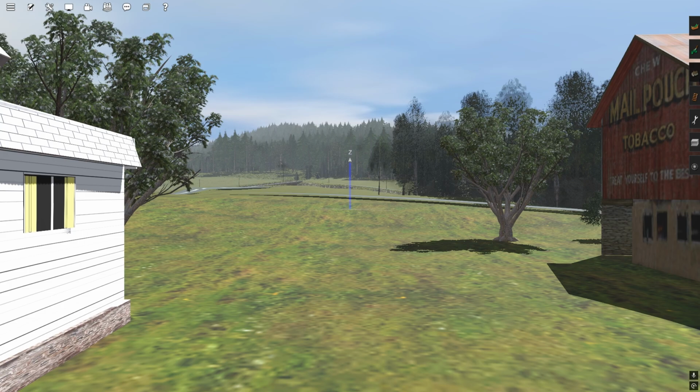We are down here just south of Moscow on a farm admiring some of the scenery work that we did in the last episode. All these trees back here, that's what we did last time. This is a nice improvement over what this looked like before. It was more barren. Really, these trees here were the only thing that were there. So, with that said, let's get back to work.